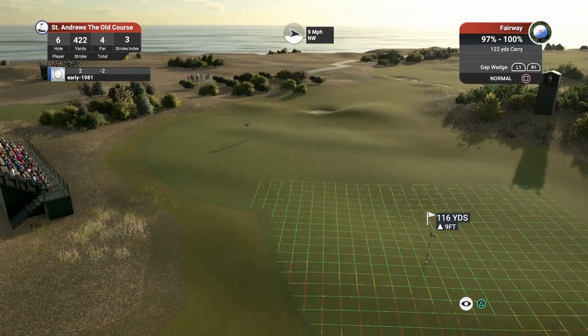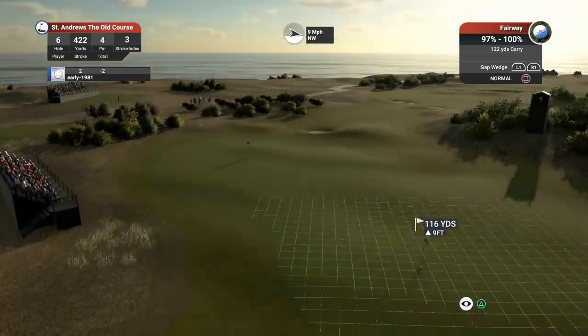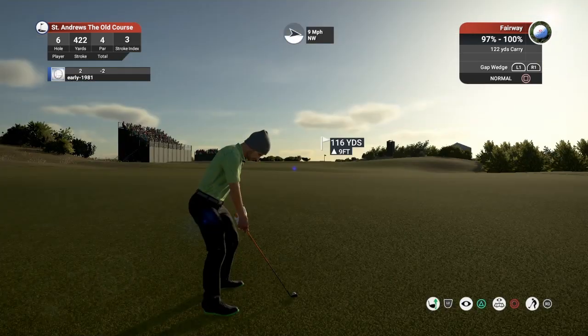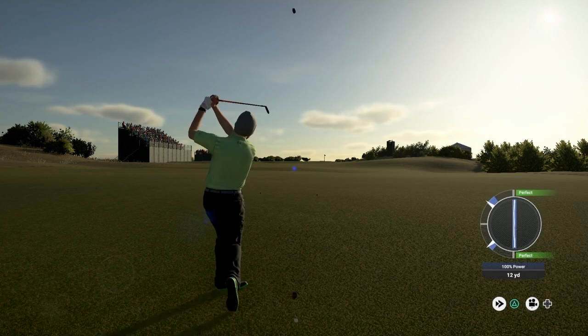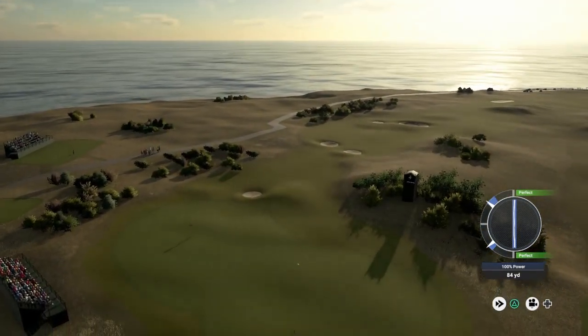So just going to try and get this gap wedge close. Wind and the slope is going to move us to the right. Hopefully we've got enough club in hand here. We're on a slight uphill slope. Good execution. Wind should take us round. I like the look of this. Stay up. Stay up. Stay.